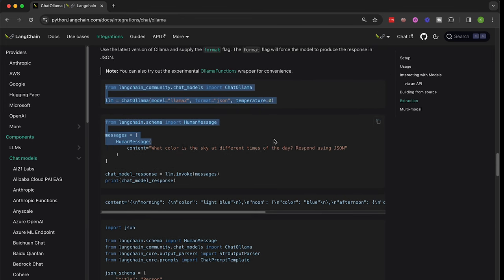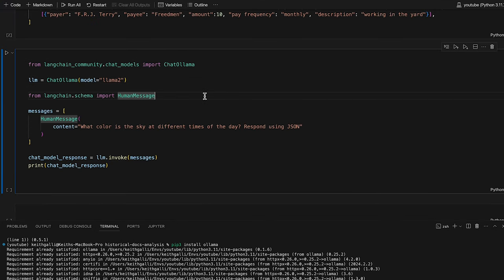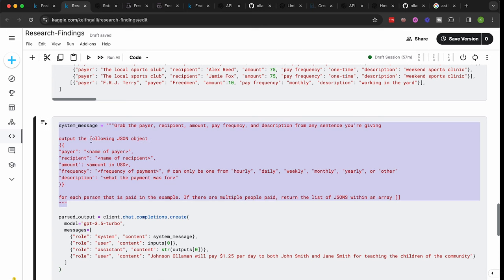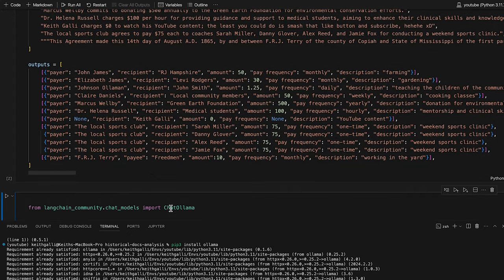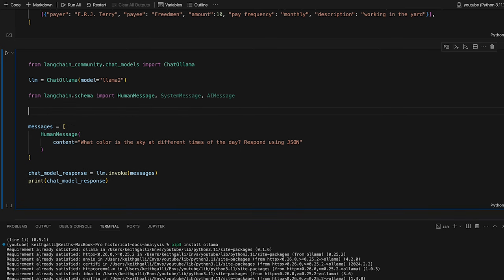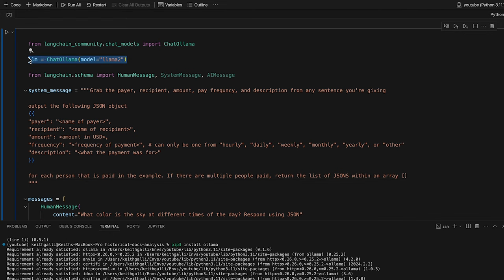So this looks pretty good. And we might want human message, I think there's a system message, and then there's an AI message. So pretty similar to how we were interacting before. But we could try just copying that same exact system message from above. Do system message. I think actually I copied the whole thing. So there we go, system message. I'm going to move this LLM call down a bit.